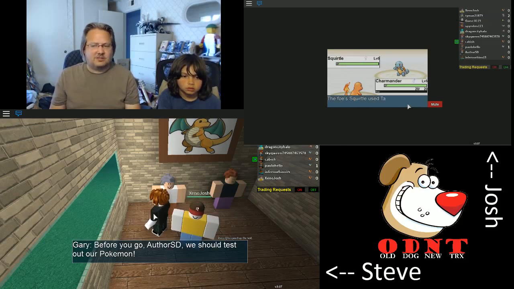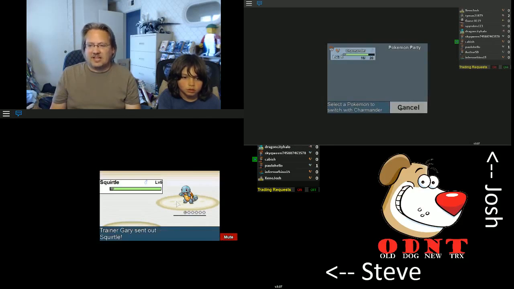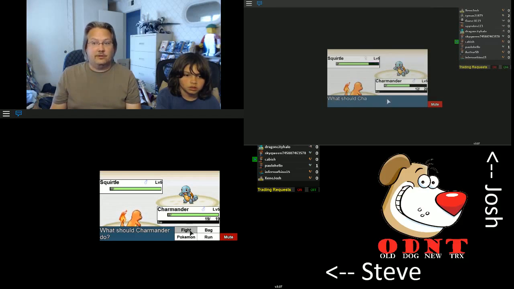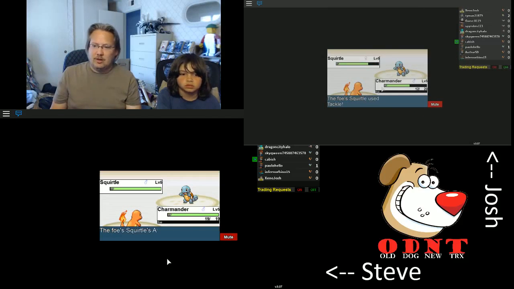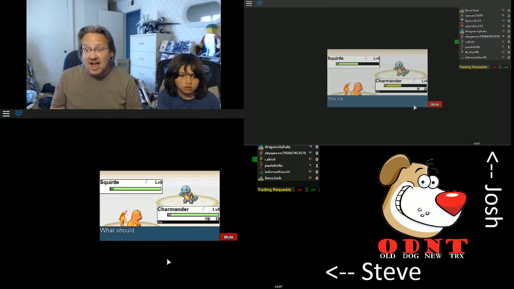Before you go, Author SD, we should test. Trainer Gary wants to battle. Trainer Gary sent out Squirtle! Go, Charmander, go! What should Charmander do? I don't know, I've never played this before. Fight! Growl. Charmander used Growl. The foe's Squirtle attack fell. The foe's Squirtle used Tail Whip. Charmander's defense fell. What should Charmander do?